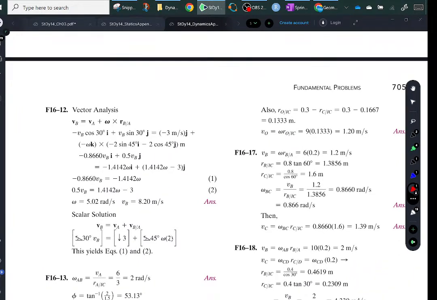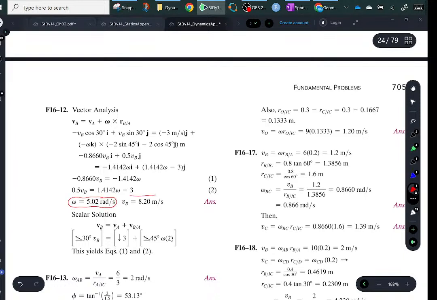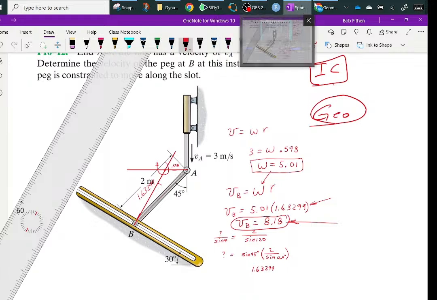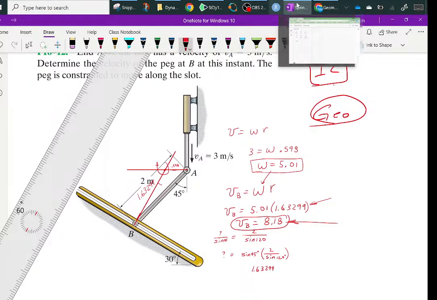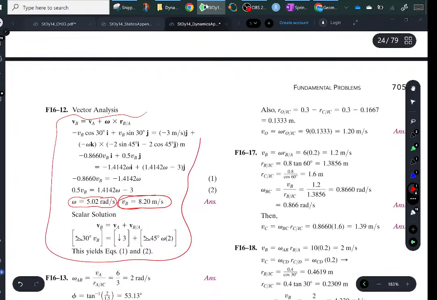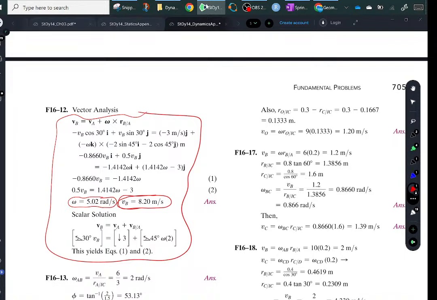Well, see, we're going to do it the other way too. Okay, so check this out. This is the first thing I see. You've got the same omega. Oh, there it is. Velocity of B is 8.2. And we're a little bit off, but I threw away digits left and right. So what we'll do next time is, where did it go? There it is. We're going to go back and solve it this way, and maybe we'll refine it down. We'll solve it this way, and we'll check and make sure we're okay with it.